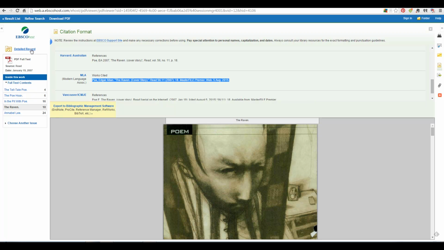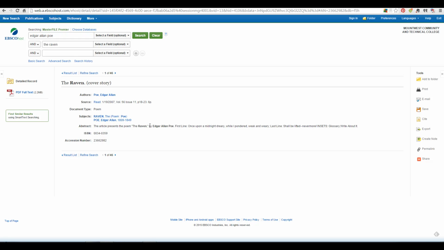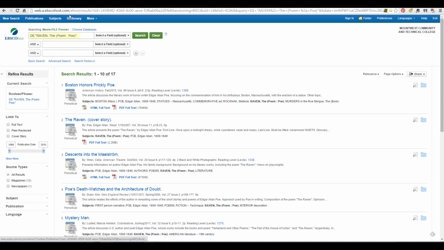Back in the database, we're going to go back to the detailed record. Because we found one article that's relevant to our search, from here we can actually do a subject search to help us find even more relevant articles. Subject searches have been indexed by the librarians to make it easy for you to find what you need. Since we're looking at the Raven, I'm going to select it as a subject heading search. And you can see it comes up with all these delimiters in the top and the proper search citation. The good news is you don't have to remember how to do this. All you have to remember is to click on the subject heading link and the database will do it for you.